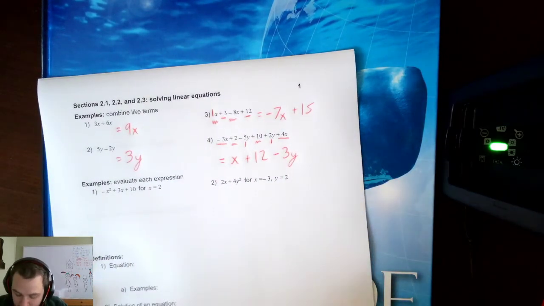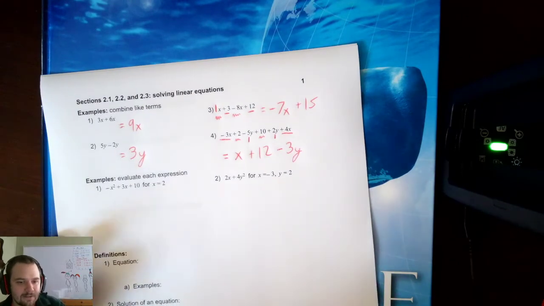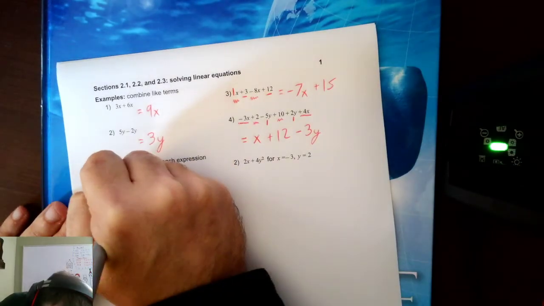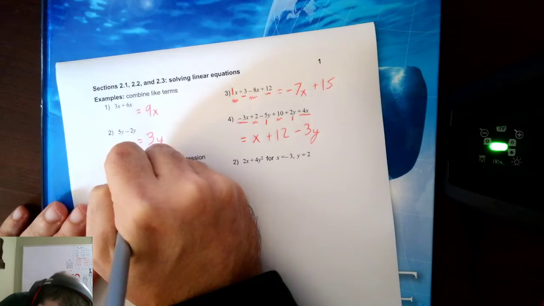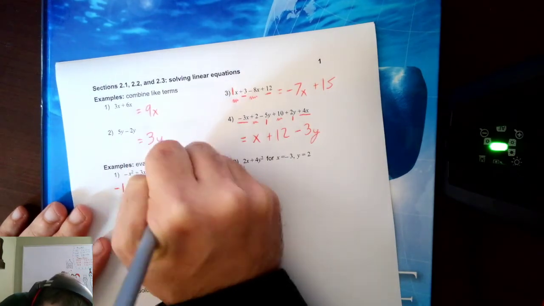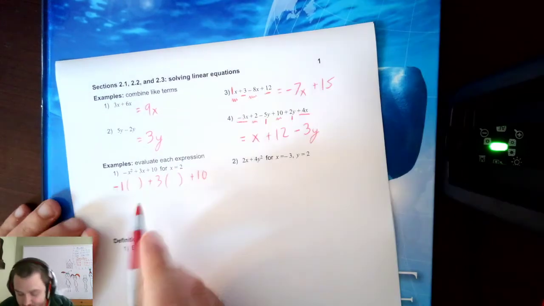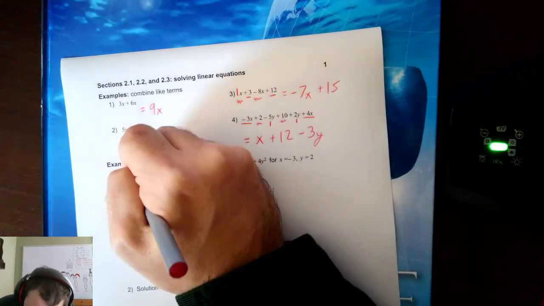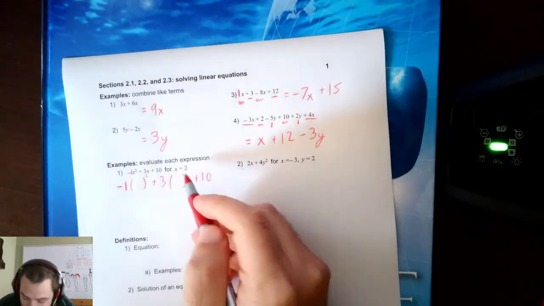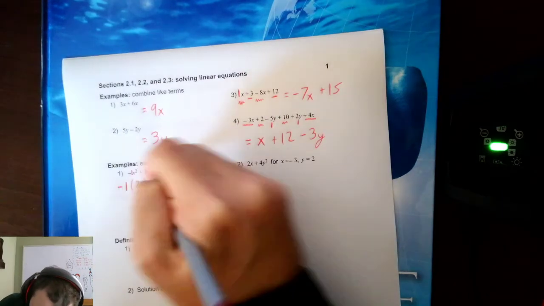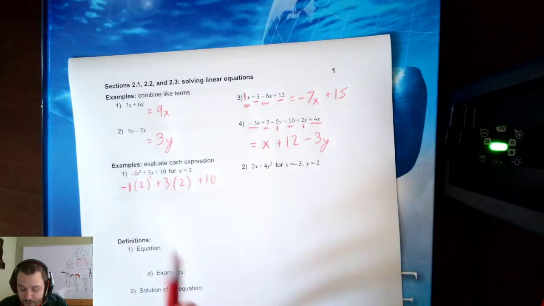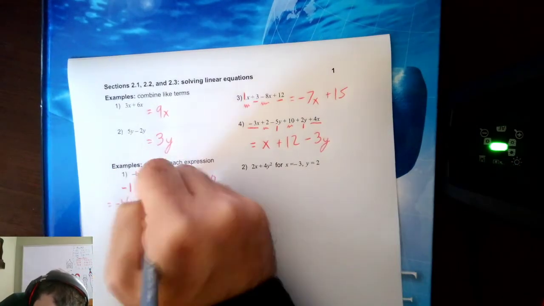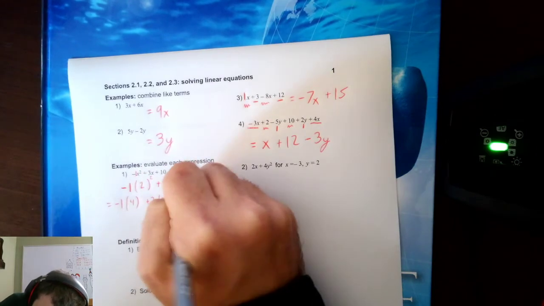Now, let's check another skill we want to be fresh on, and that's evaluating expressions. We want to be able to plug in and evaluate. In my first example, I'm going to rewrite the problem carefully with parentheses where the x's were, because I'm going to plug in the x. Notice, where did this 1 come from? Well, it was hiding here all along, right? There's a 1 out front of that x squared. Now, I'm going to plug in the 2. The first thing we do here is exponents. So I'll have negative 1 times 2 squared, which is 4, plus 3 times 2 plus 10.